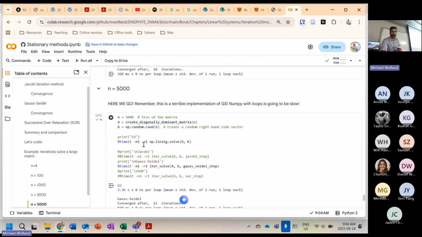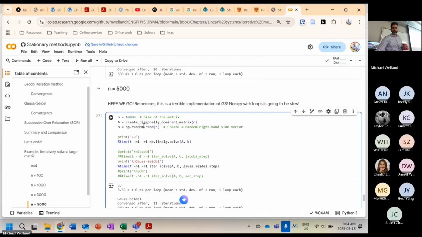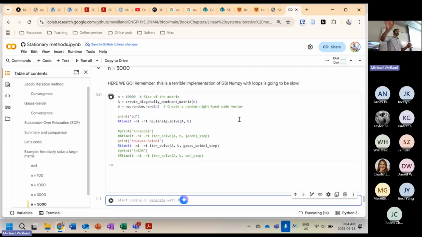And if you go up, should we do 10,000? You can edit this, but you aren't able to save over it, so go nuts. You can always just reload it. Right? So now we're doing 10,000. How does LU scale? Somebody? This is an important one. What does LU scale as with n?